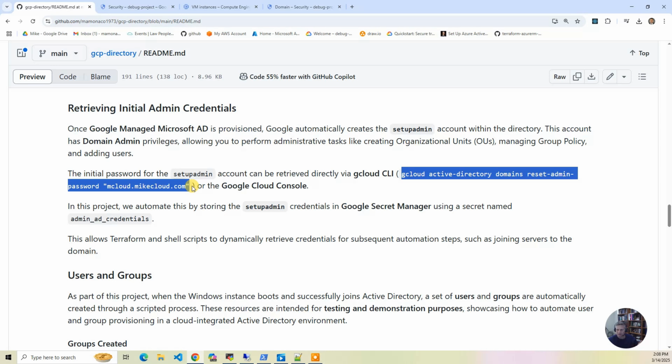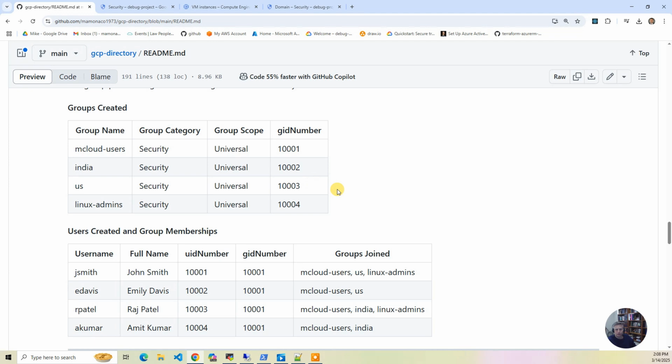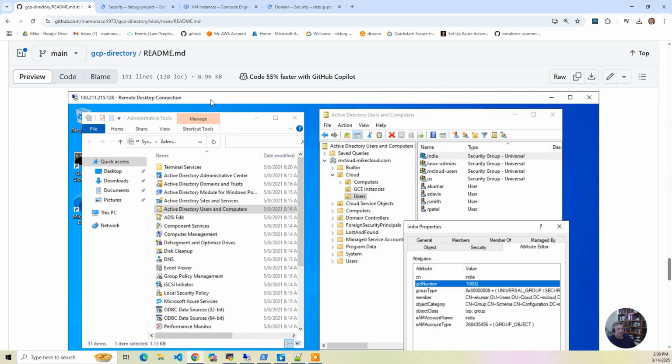And so what I do in the build is, after I create the instance, I call this in a script, retrieve the results, and put it in secrets. So effectively, it's like it's in the Terraform, like it is in AWS, but you just had to do a little bit of glue between the two different phases. So if you look in the apply.sh, which shows the build, you'll see a little bit of bash code in between that calls this, gets the value, and then sets them in credentials. Alright, so we covered the users and groups, kind of showed them.